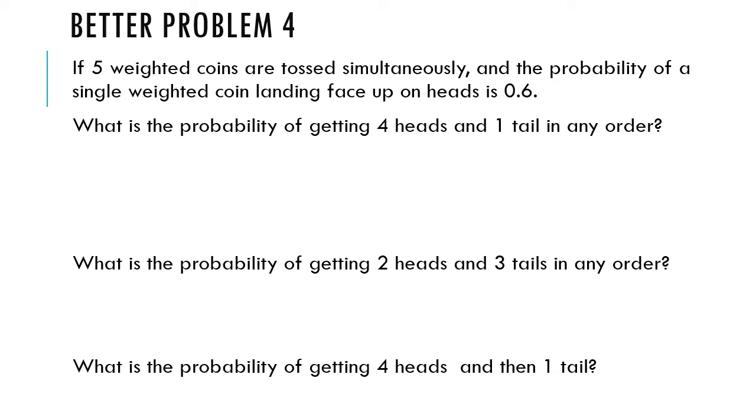Therefore, when we start talking about our first problem, which says what is the probability of getting 4 heads and a tail in any order, you got to keep in mind that what we're talking about is getting heads, heads, heads, heads, tails, or some kind of different order that's going on here. And it doesn't really matter the order, as long as the situation has 4 heads and a single tails.